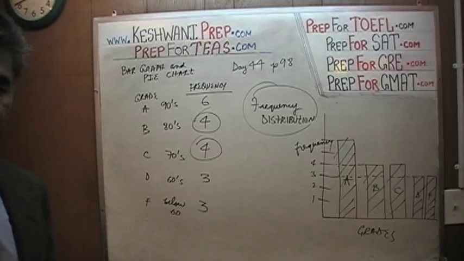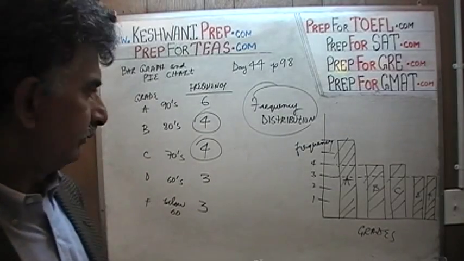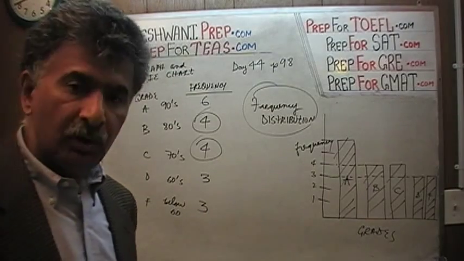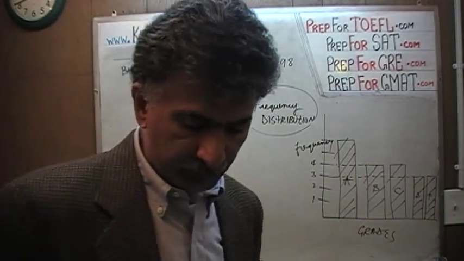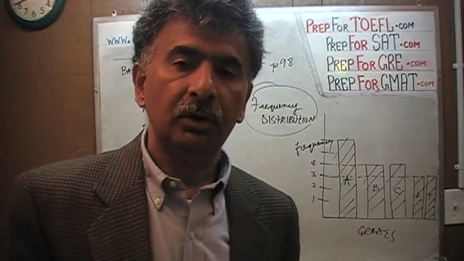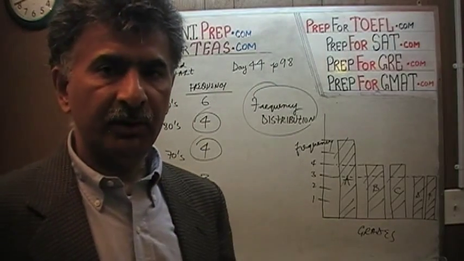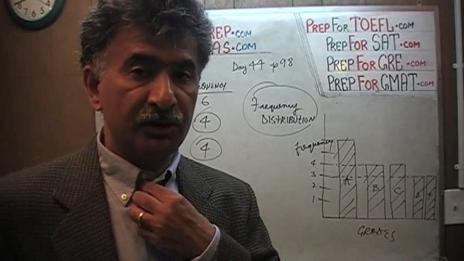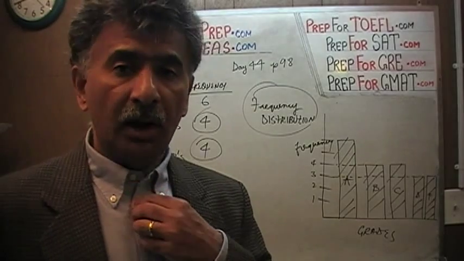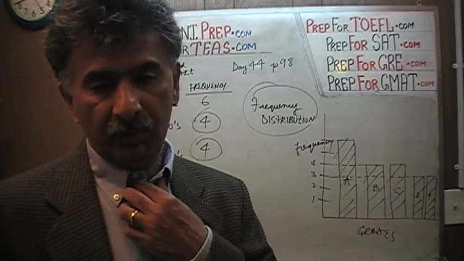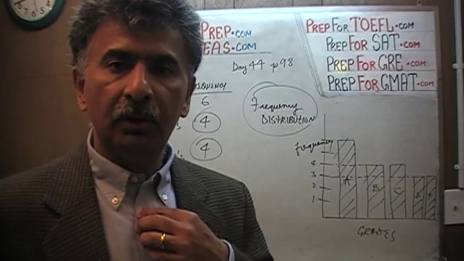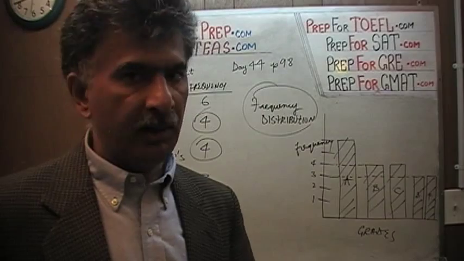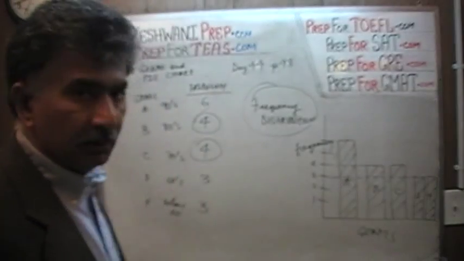Now let's represent the same thing in the form of a pie chart. The same data in the form of a pie chart. And which way you choose to depict your given data, which way you choose to display it, it's a matter of choice. It's your call, depending on who your audience is going to be, and what might be easier for them to look at, or more palatable for them. That's all it is. It's not a big deal. Let's do a pie chart.